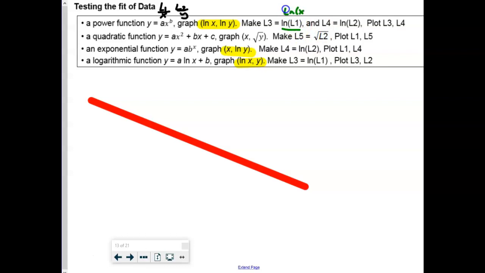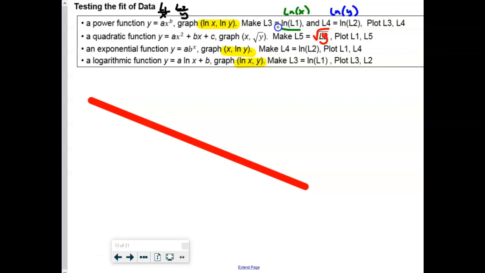calculate the natural log of x, so natural log of list 1. And then in list 4 you'd calculate the natural log of list 2, so natural log of y. The other thing they'd make you do is in list 5, compute the square root of list 2, so the square root of y. It's not crazy, because your calculator has a small amount of programming capabilities in this menu. So you'd go up to the name of list 3, and in the name part, you would type a command.